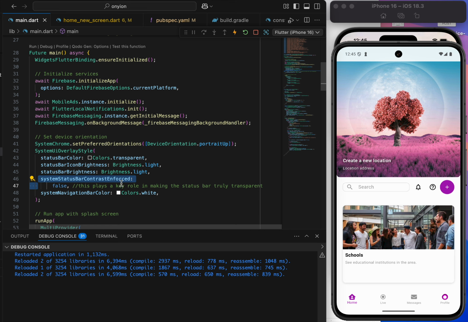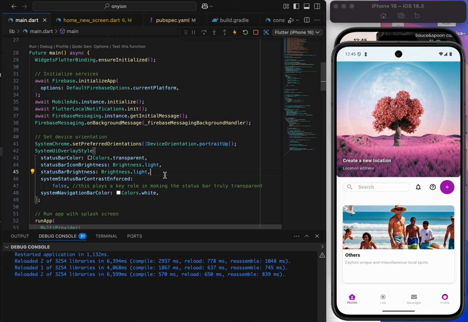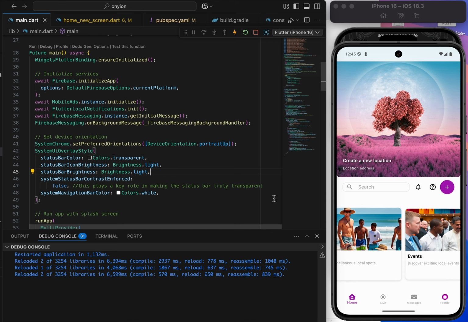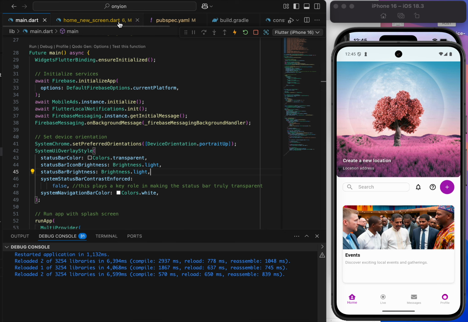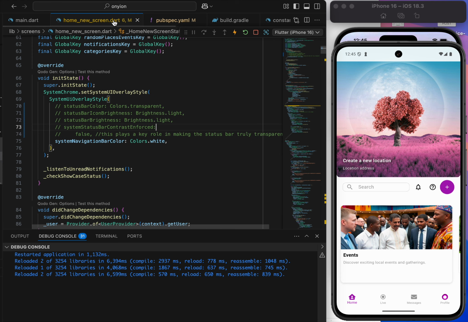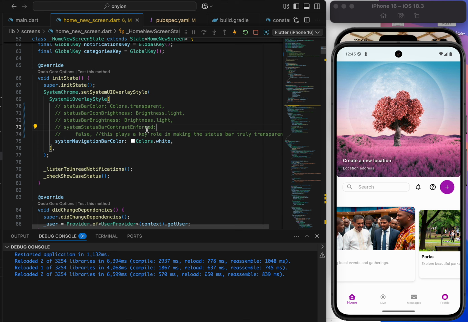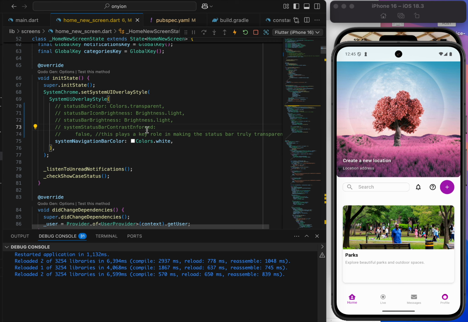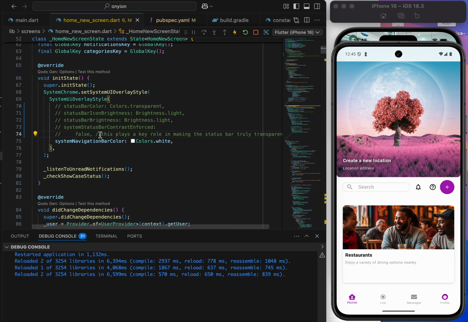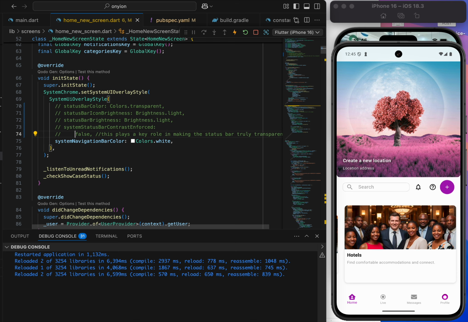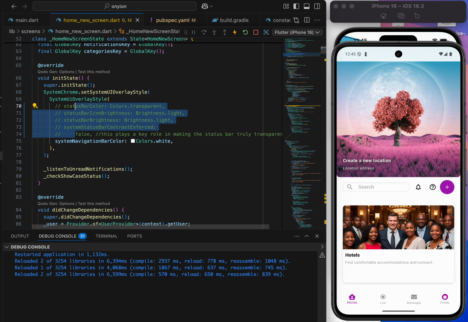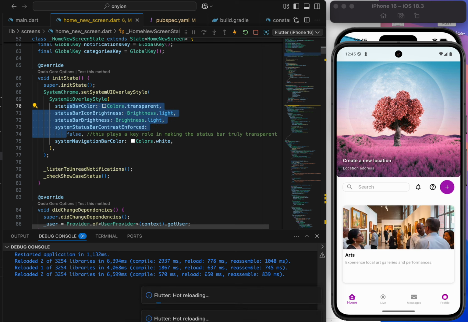Okay, as you can see, over here it is not yet displaying, and that is because in the home screen of this app I also have a custom system UI overlay, as a result of some reasons. So let me uncomment them and then reload and see.